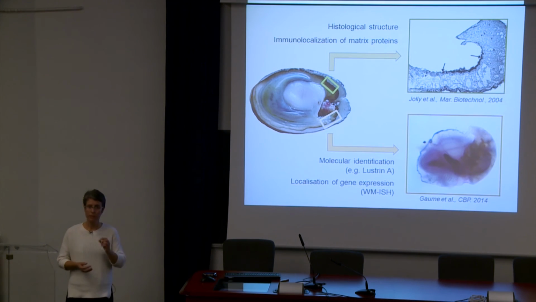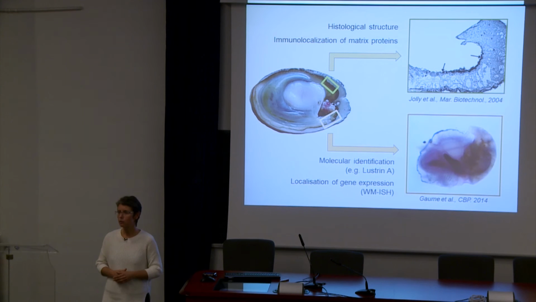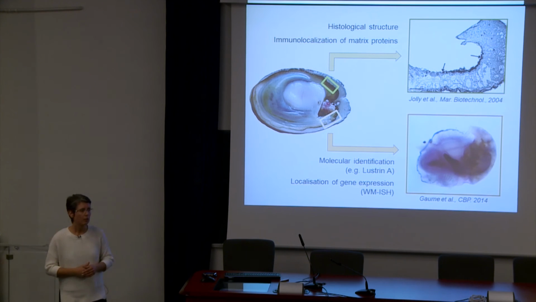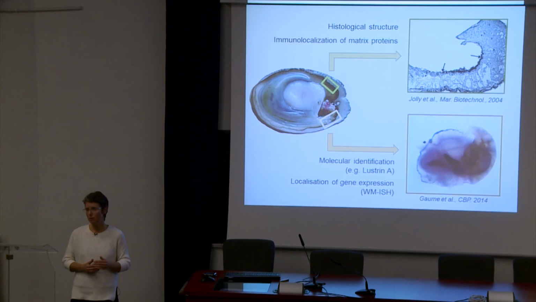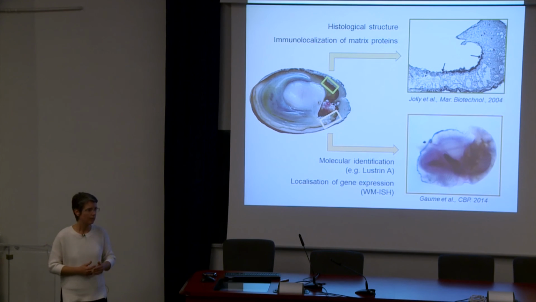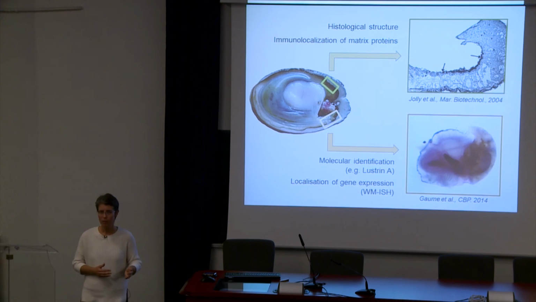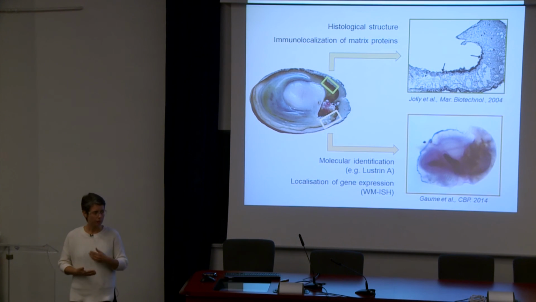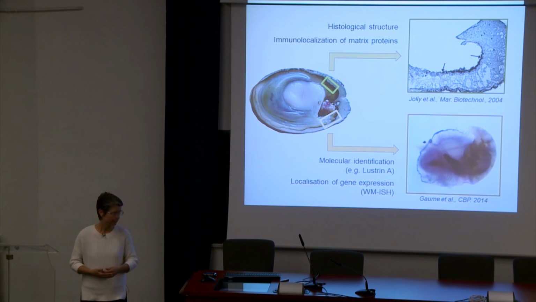So in our future work, we wish to investigate the interface between the mantle and the shell, combining ultrastructural and geochemical techniques. So the mantle and the shell of the same individual will be studied in terms of ultrastructure and composition, trying to link the trace element distribution to mantle cell processes responsible for the formation of specific layers.